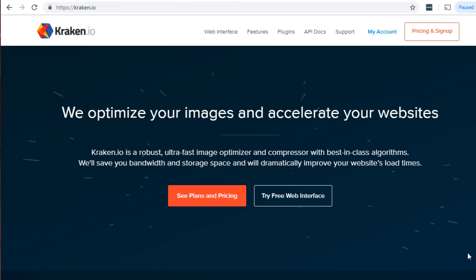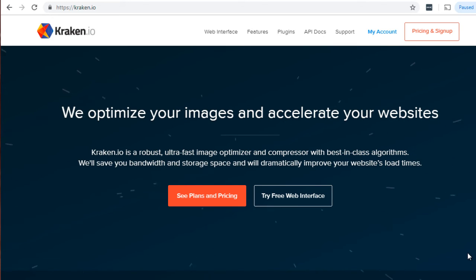So what you want to do is you want to compress your images. And as you can imagine, that's going to be a very tedious process if you do it one by one manually. So we've actually tested many different plugins out there, different WordPress plugins, and there are other systems as well that can help you if you simply upload the images and get them optimized. Kraken.io is one of the sites that we tested that yielded really good results.